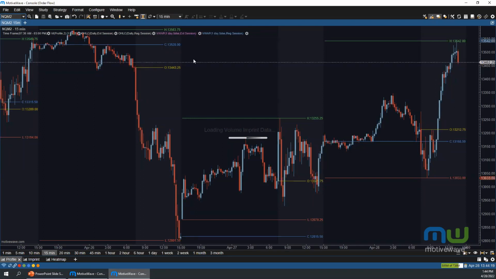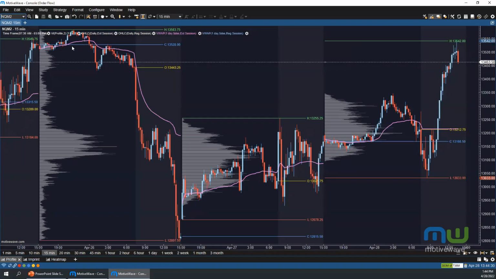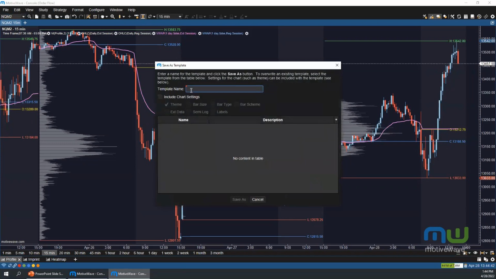Obviously, we're going to have to go back and reload a whole bunch of NQ tick data. So this may take a little while. So that is one easy method that you could use. If you have different charts, you could use chart templates, which is down here in the bottom right corner of MotiveWave. You could create a template. I could go save as template here, name this template, and actually let's go ahead and do that now.